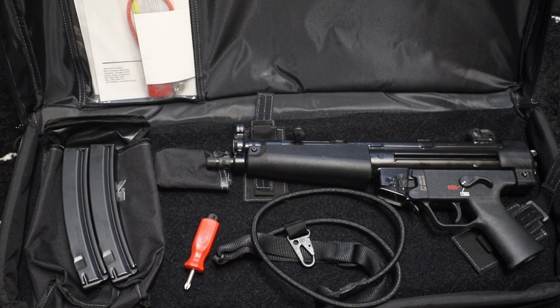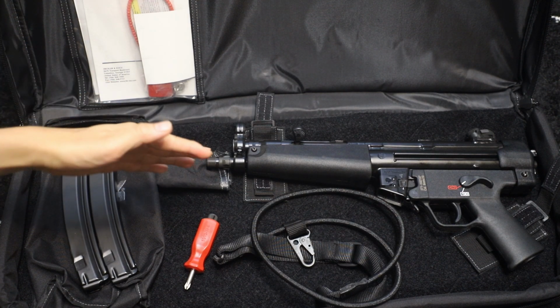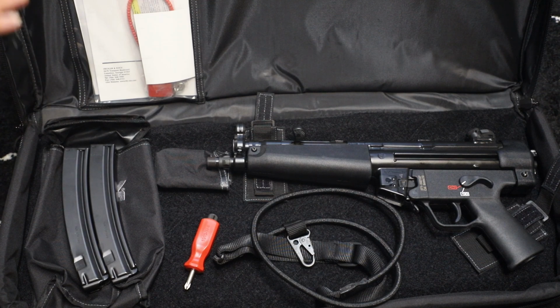Some people run into problems, but some people have good luck. I think it's just a little bit hit or miss. But I think people tend to either, if they want a clone and not the HK, then they typically go for the Century Arms AP5 because it's made on the HK tooling. And Turkey seems to know what they're doing when they're making firearms.